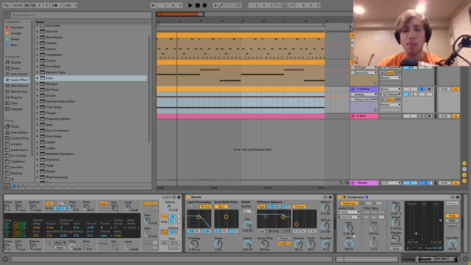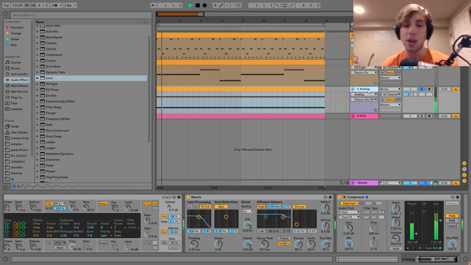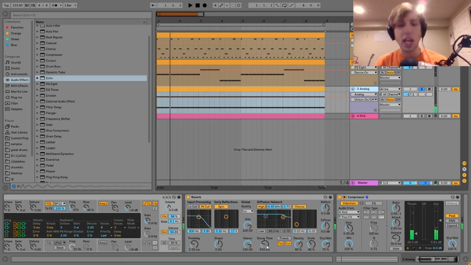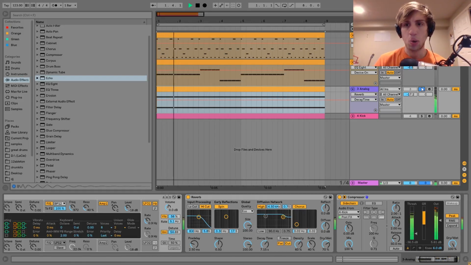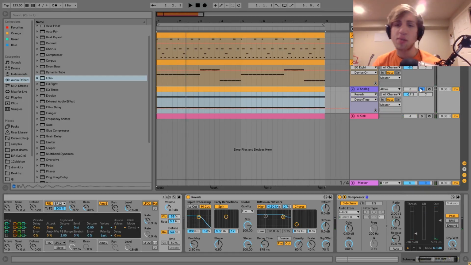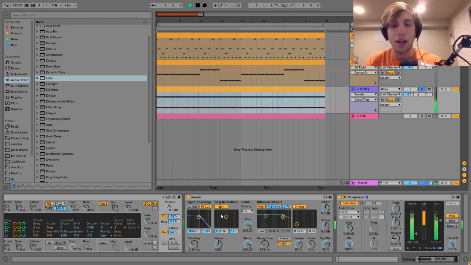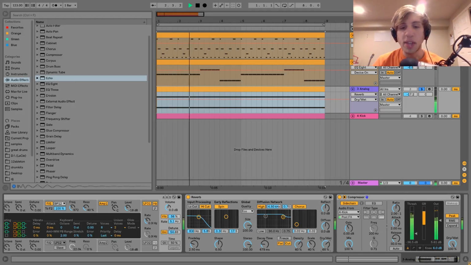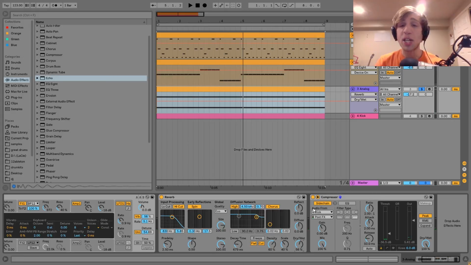After that, we just got a bit of reverb. You can see on this one, I've got the decay time down a bunch and then I've got the dry wet up. So this goes back to what I was saying with the lead. It's making room for there to be reverb in other areas of the track, as opposed to if I just had this one super long. You know, it kind of takes over. And I do have the dry wet up a lot on this one. That's just because it is still a pad. I still want that reverby texture over it. So, that's what that's doing. After that, I just have a compressor side chaining into the kick, and that's really it for the pad.